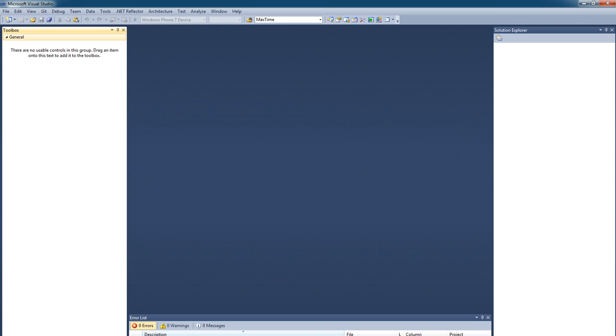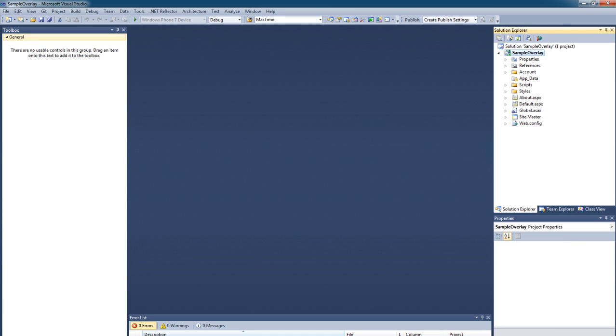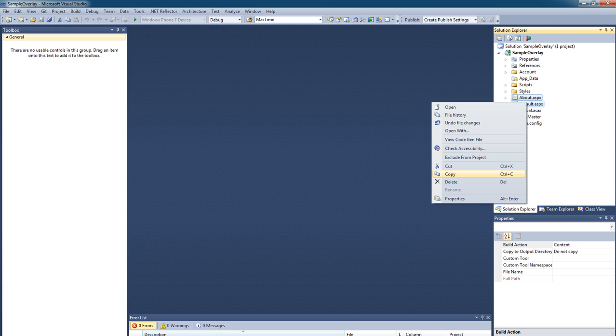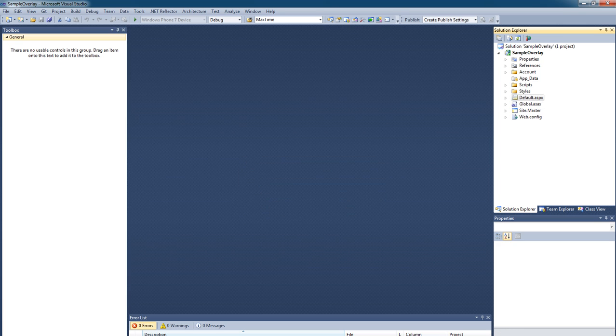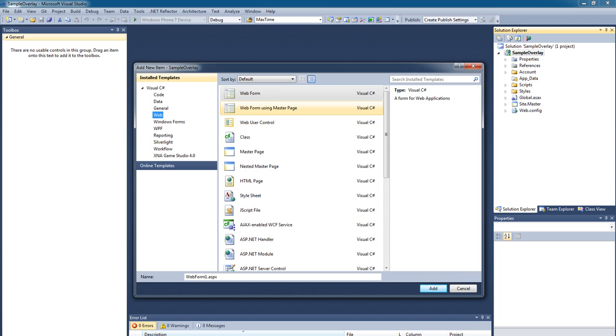It just generates a few files for me, but I'm not going to use those. I'm just going to delete a few of them, and I'm going to start from scratch so that I can show you how to do it the quickest, the simplest way. As you can see, it generates some files for me, but there are some of those that I'm not going to use, so I'd rather start from scratch. I'm going to delete the about and default pages that it generates for me, these web forms. So I'm going to delete these, and I'm going to create just a brand new one, add new item. I'm going to create a new web form. I'm going to call it index.